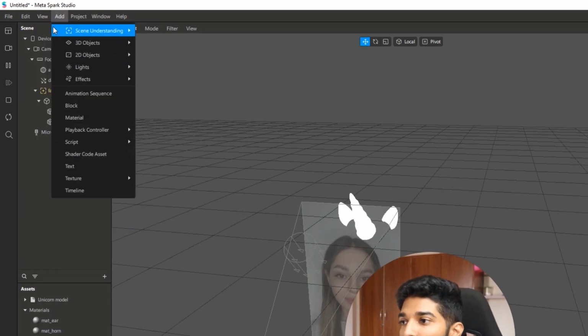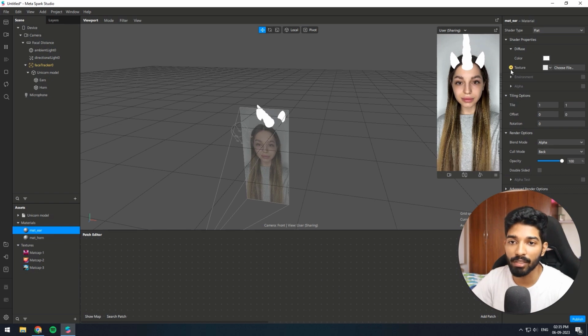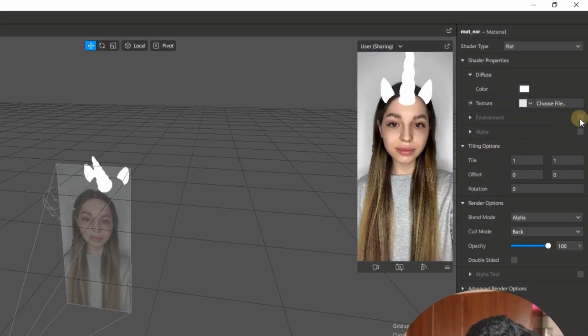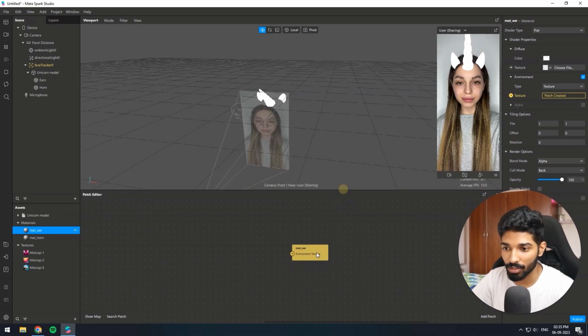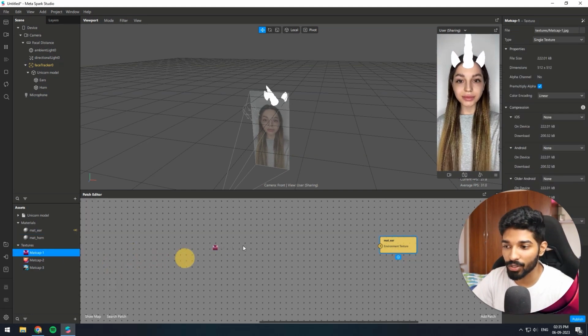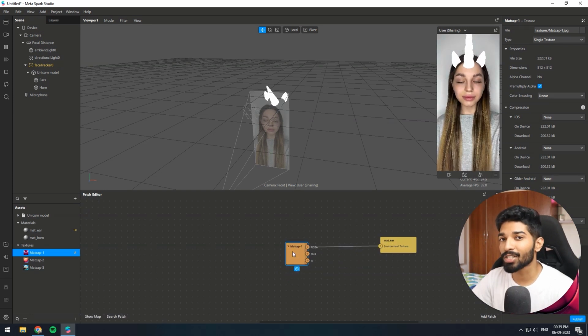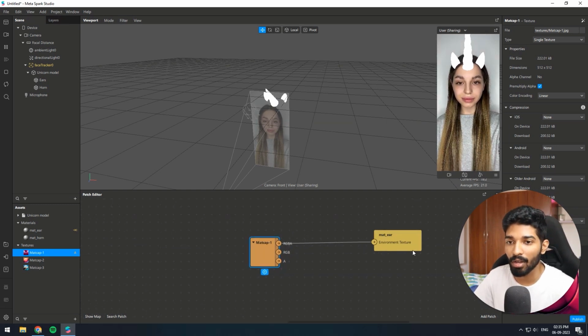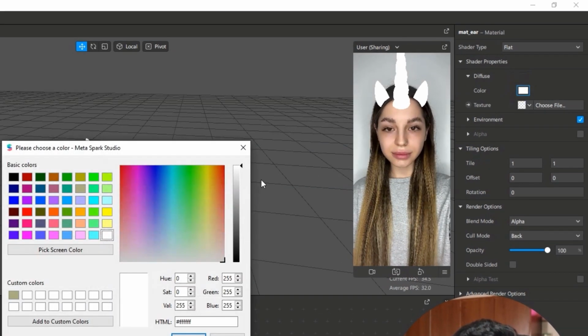Next, we'll enable the patch editor and we'll go into the material ear and create a texture for environment. Make sure this environment is enabled and make a patch for the texture. Next, drag this matte cap texture into the patch editor and connect it to the material layer. By the way, texture just means an image. Understand that. Whenever I am saying texture, it's just an image. Right now, I've connected that to the environment texture, but it is not showing anything. That is because you have to change the diffuse color to black.